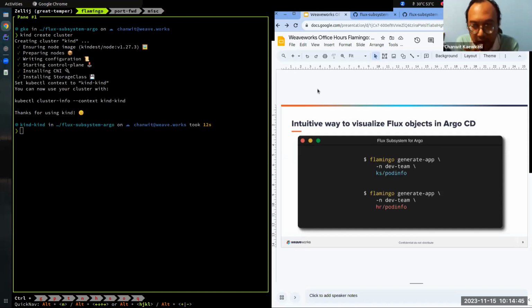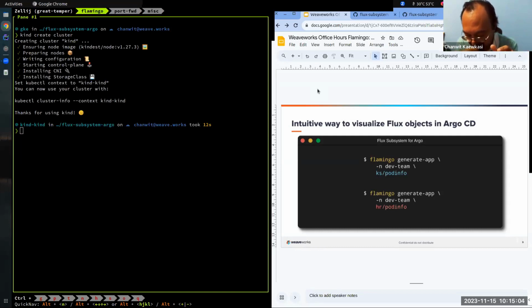Well, Flux itself offers many mechanisms, not only Git repository, but many kinds of sources to sync from.